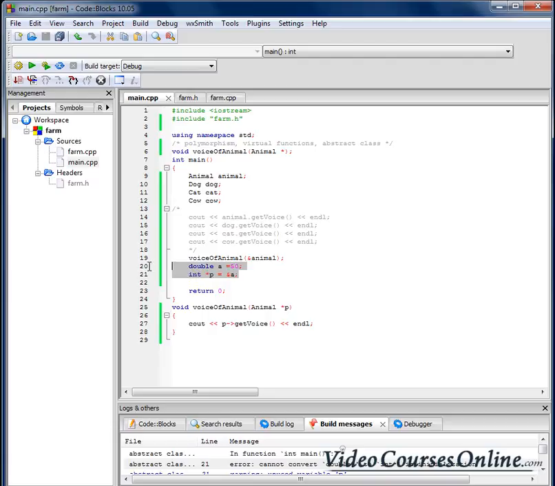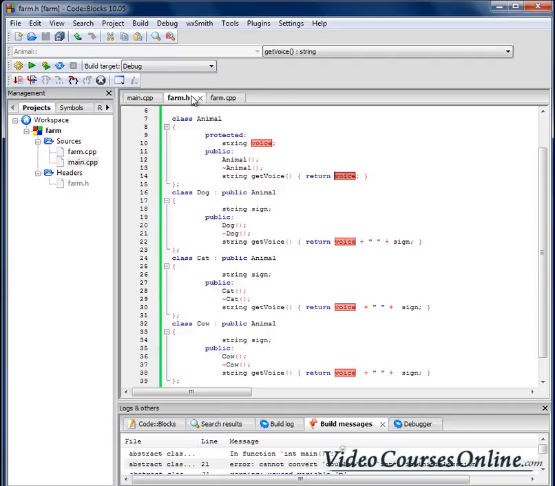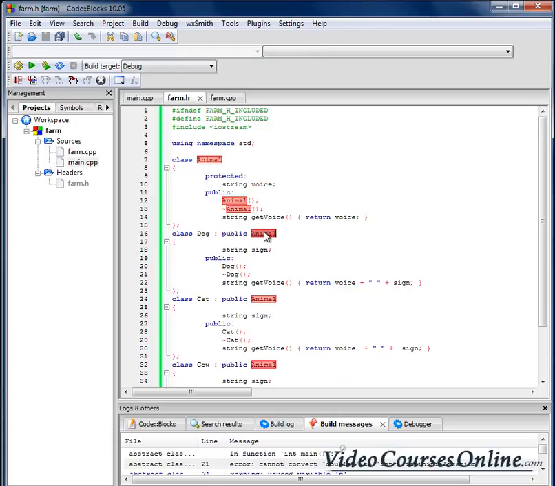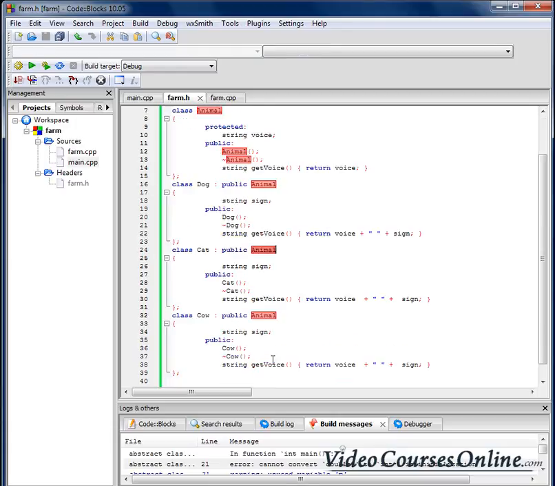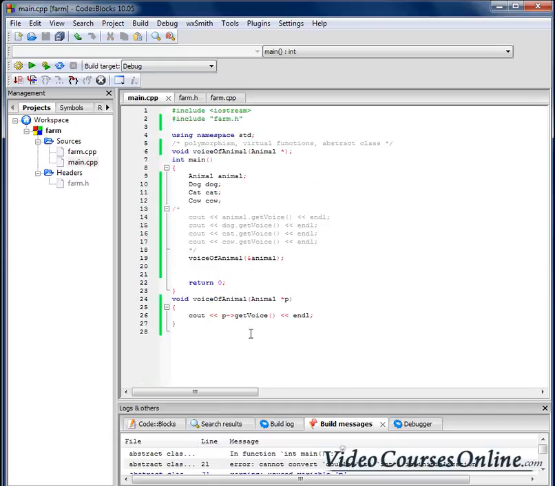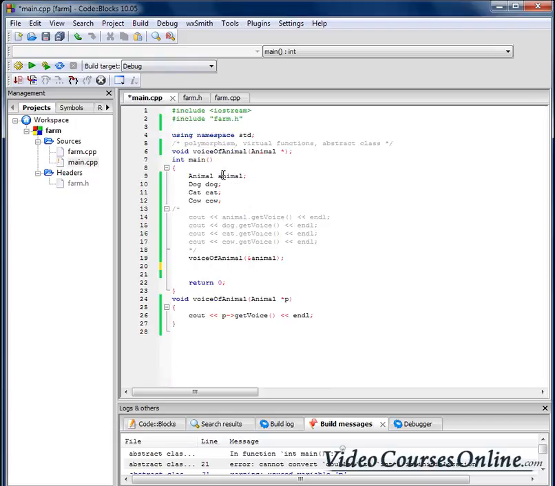That's impossible to do here, right? But in classes it's a bit different. In classes, when we are inheriting from animal, as you can see, we are inheriting from animal, the classes cow, cat and dog, the addresses of those types can be assigned to the pointer of animal.